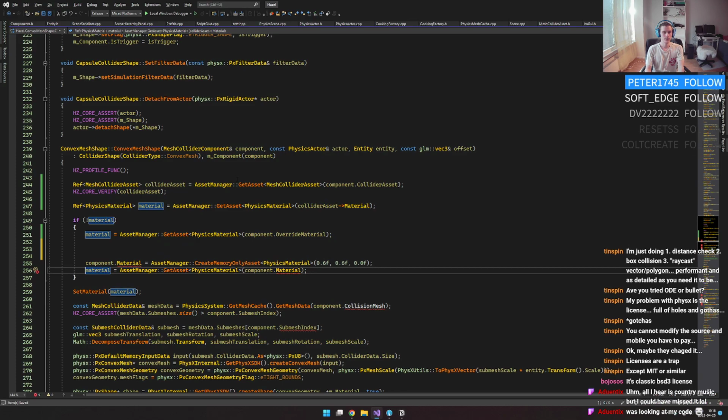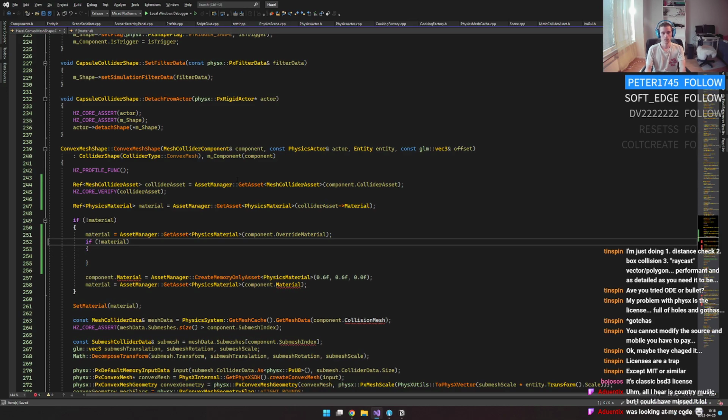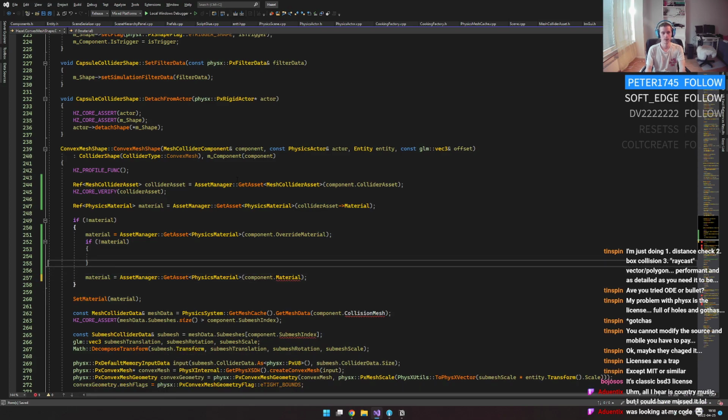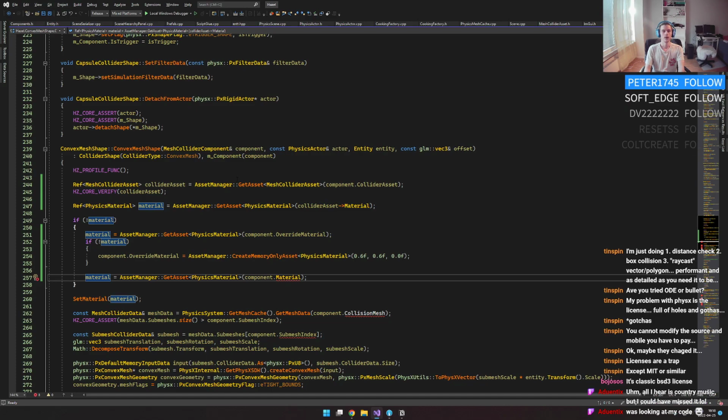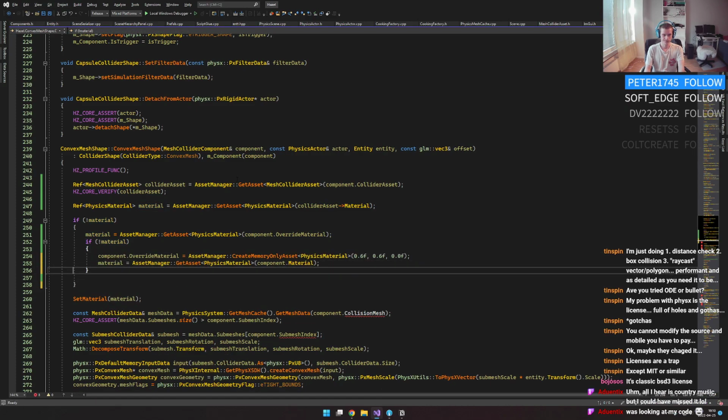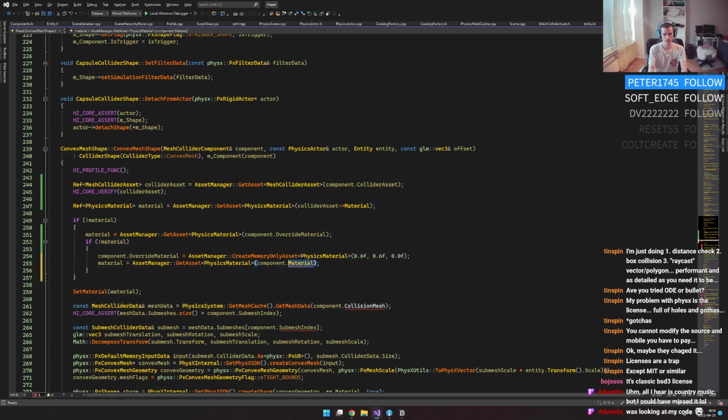If we still don't have one, then we need to create a default one, and assign it here. And then we need to get the mesh data.